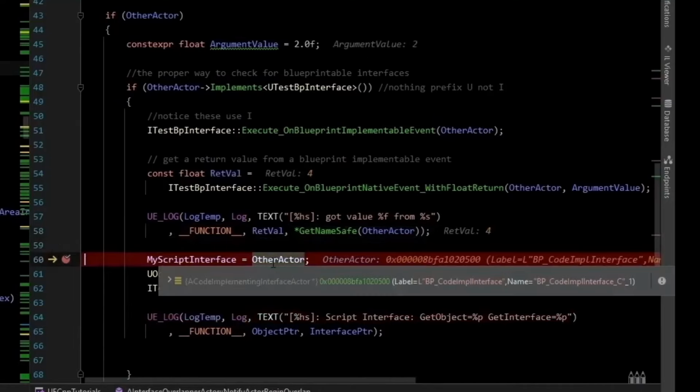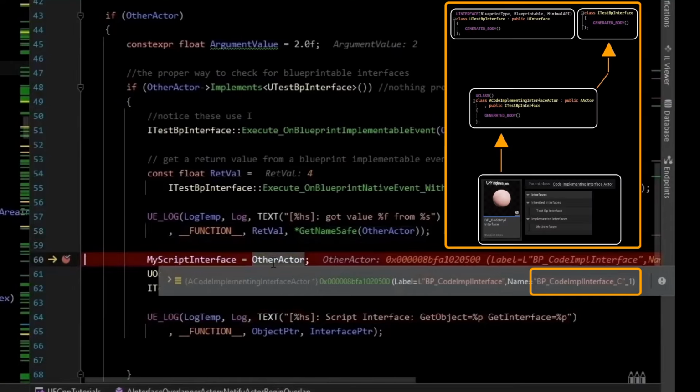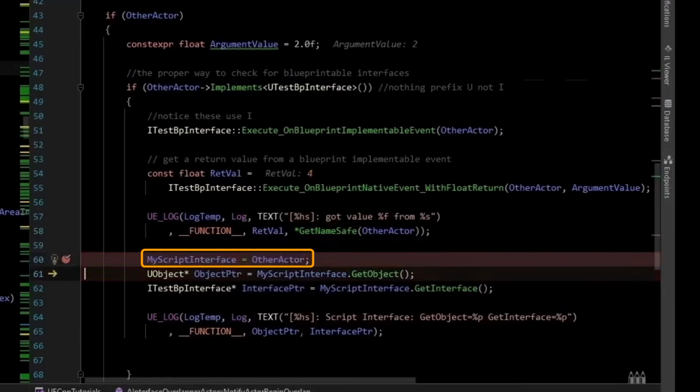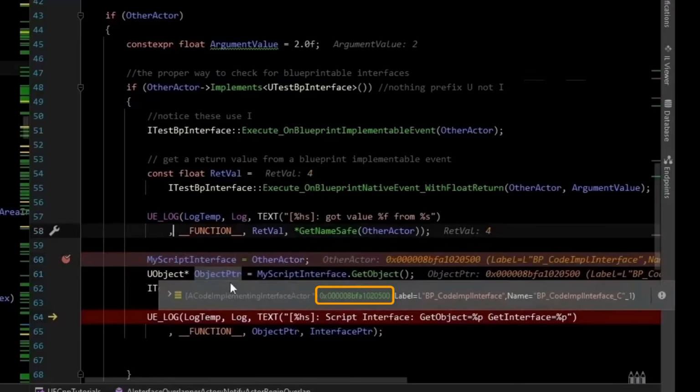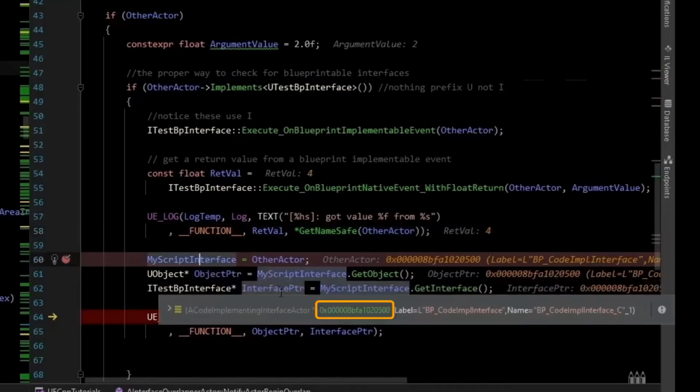So now continue, and we are hitting the other overlap, which is our code actor that implements the interface. So I'm going to assign that to the TScriptInterface. And I'll grab the two pointers, and if we check the object pointer, you can see it's a non-null pointer, so that was able to work. We were able to query the object from the TScriptInterface. And if I step over to where we get the IInterface, we also have a valid pointer here because the code actually does have an IInterface implemented.